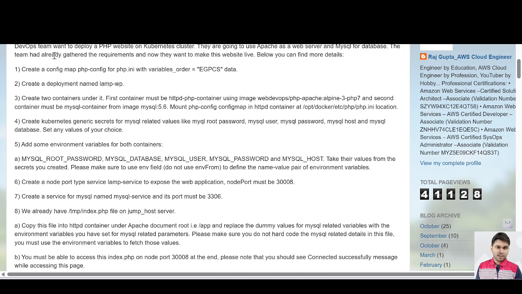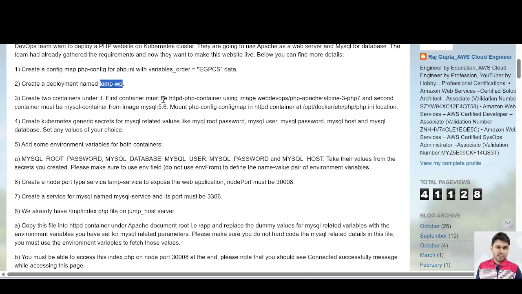As a part of this deployment, these are the steps we need to follow. First, create a config map, php-config, for the php.ini with the variable order set to this value. Then create the deployment named lampwp. Then create two containers under it.